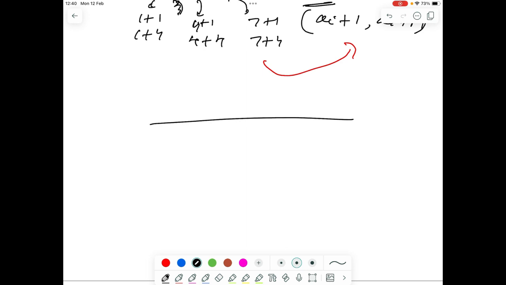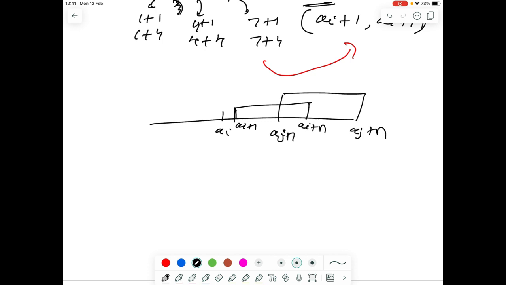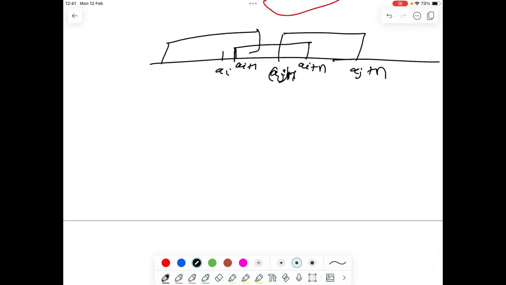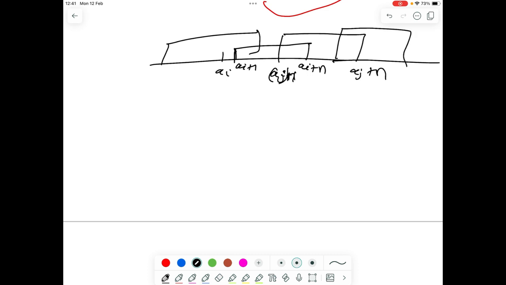That just means on the number line a of i can lie between, after addition of permutations, the final array would look like this: a of i plus 1 to a of i plus n. And similarly this would be something for a of j plus 1 to a of j plus n, and similarly more cases like that, right?